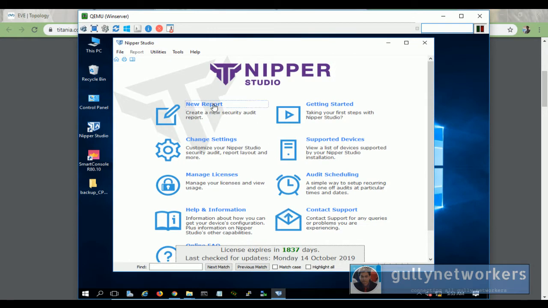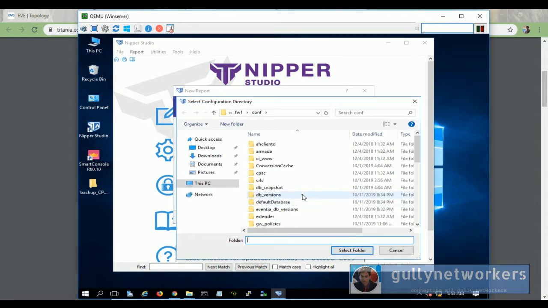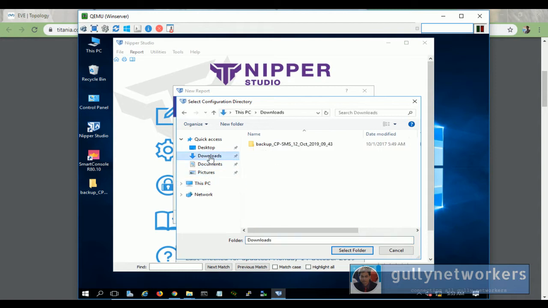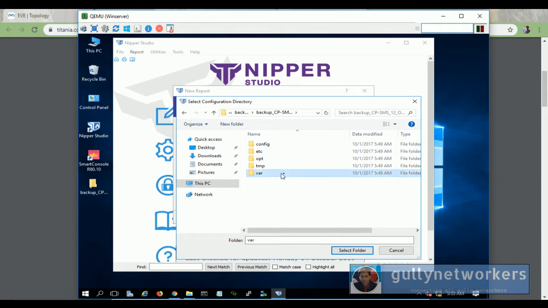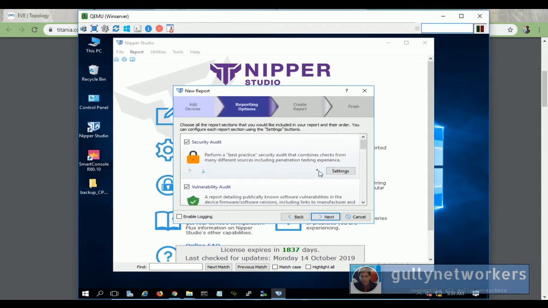Now click on new report, click add directory, go to the downloads, select backup, go to the var, opt, cp suite, firewall 1, conf directory. Select this, and here you can see. Now what you need to do is select next.